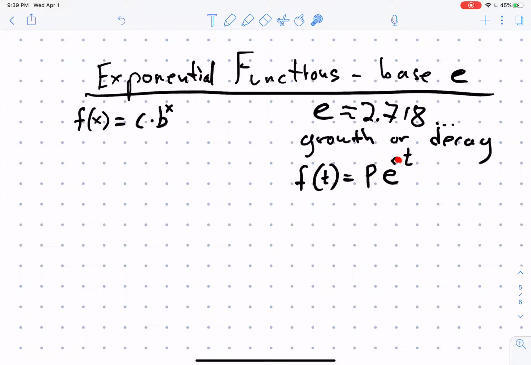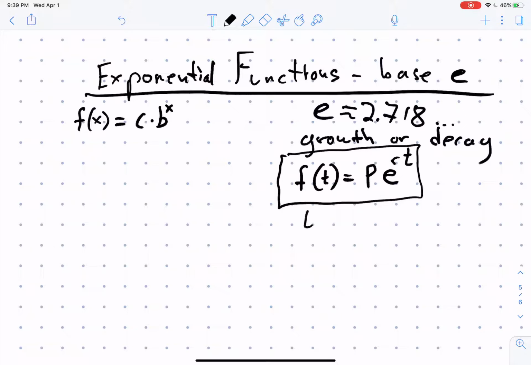You have to do a little calculation in order to go from the base here to find out what e to the r is equivalent to what base, but that can be done. That's not too hard. And then we just change the variable from x to t. So you guys are going to find that very, very often in the future when people talk about exponential functions, they often talk about them in this form.